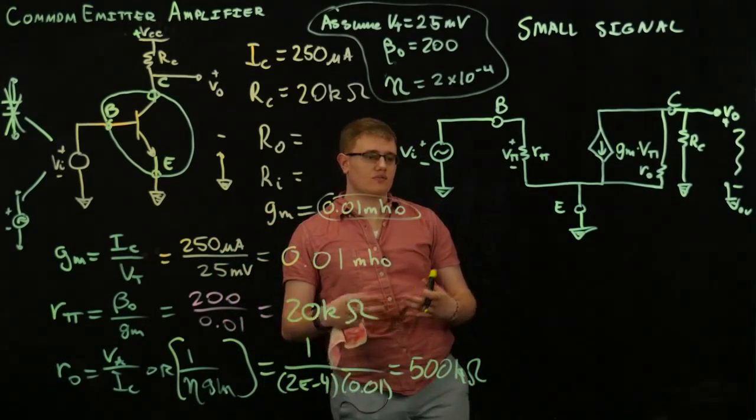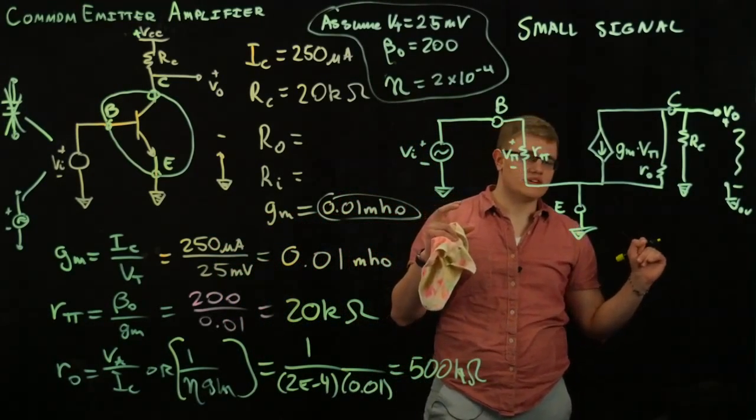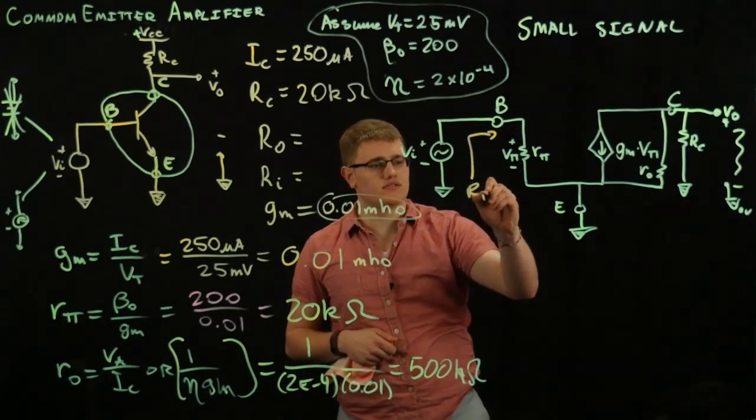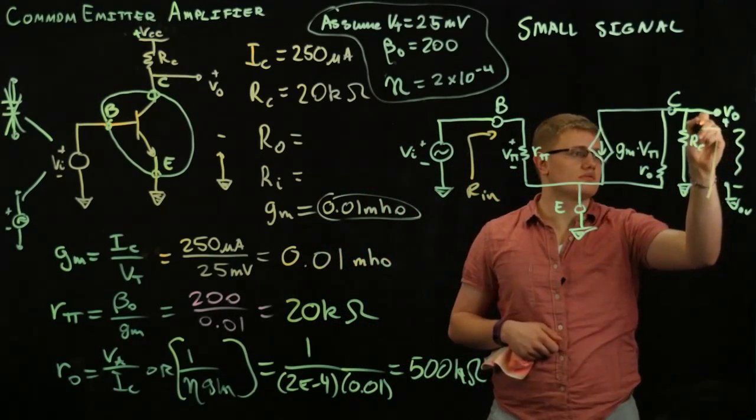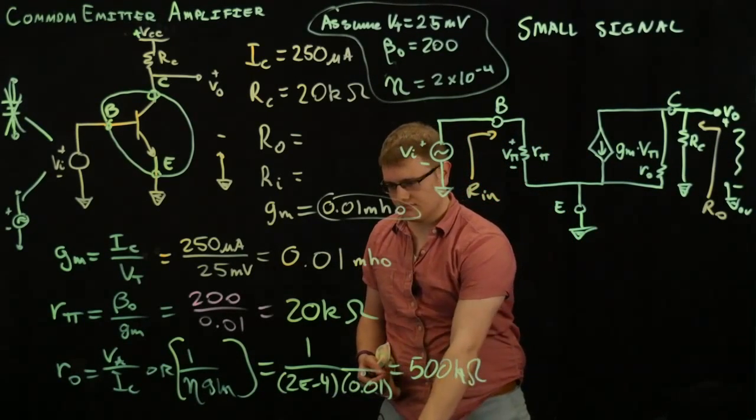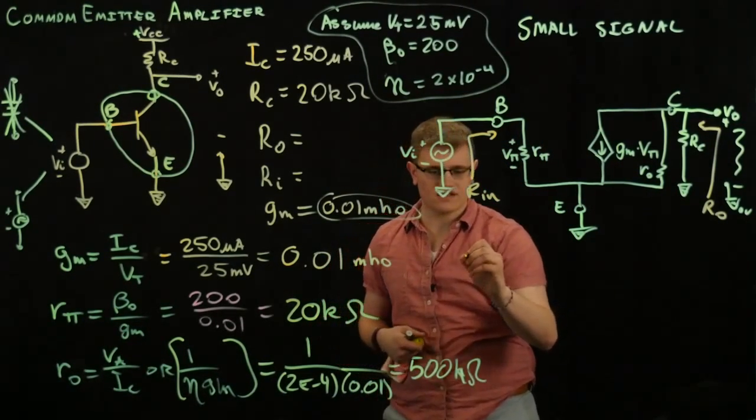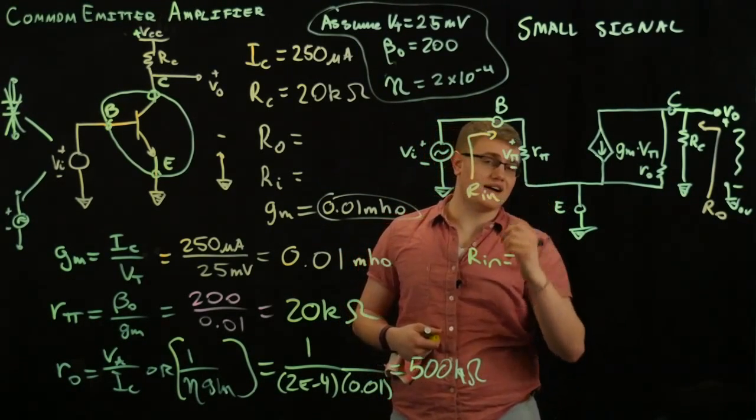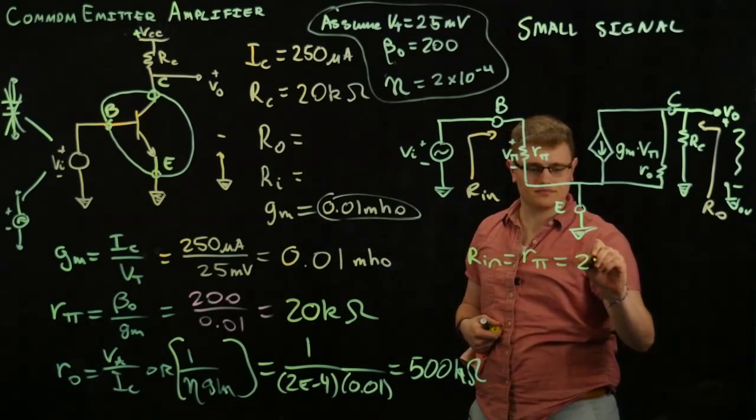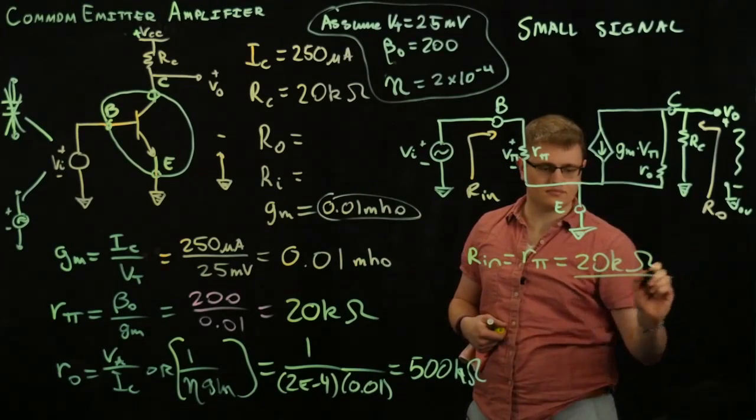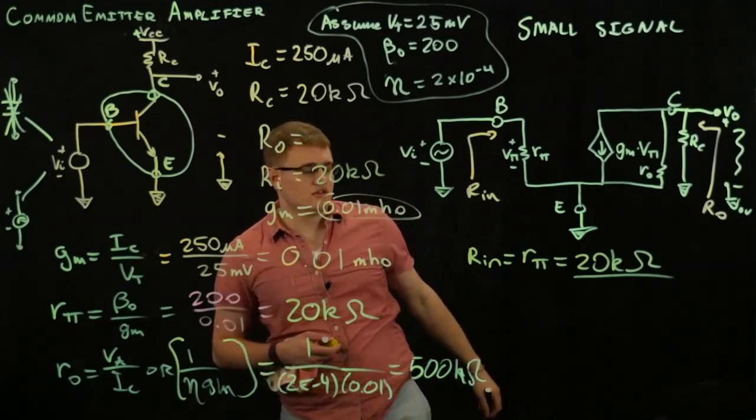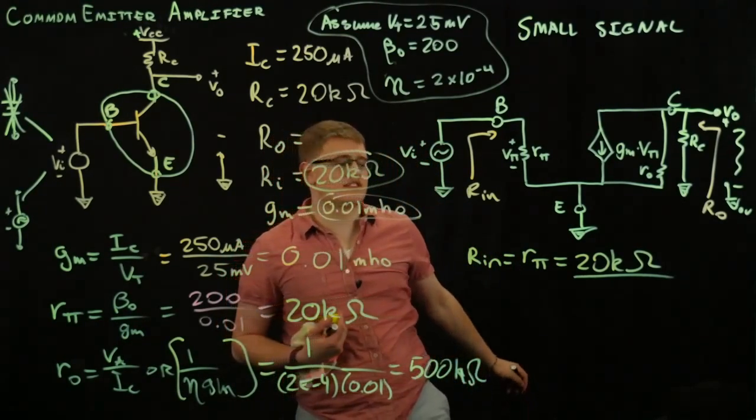We have R pi. You're wondering, why are we doing this? Well, we have to find out what R in and R out are. R in is going to be here. R out is going to be here. And so, R in is going to be equal to R pi. And so, we have that value. That's just going to be 20K. So, we found it. We found R in. It's 20K. We're good. We have two thirds of the problem done.